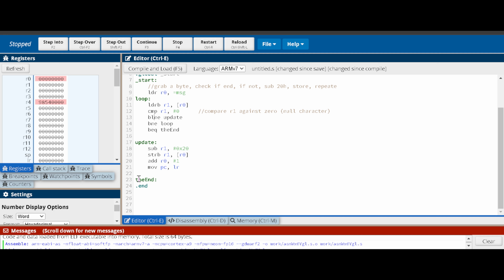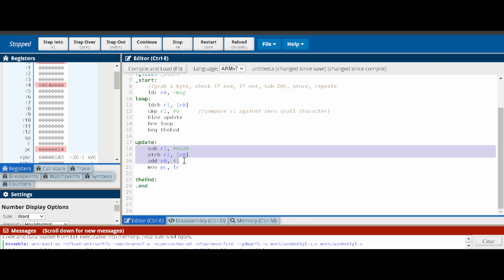Now, branch and link, what it does is this L that we have basically will set the link register with the return address. So once you're done executing these instructions, we're copying the link register back into the program counter.